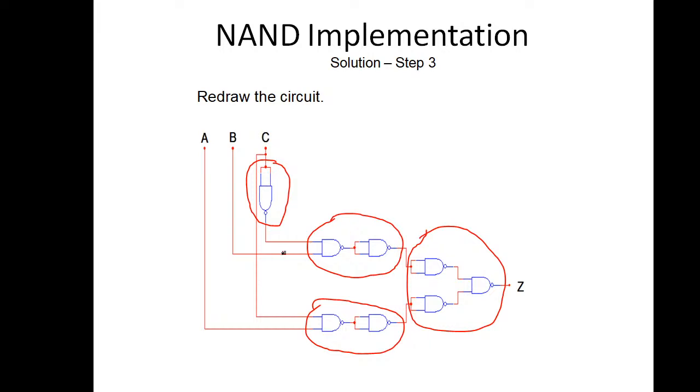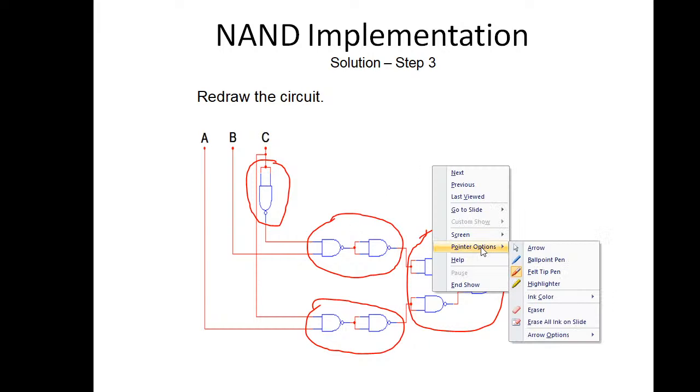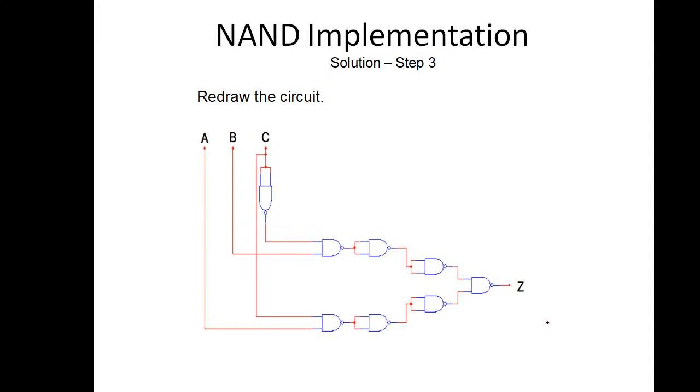Okay, so let's see. I am just erasing this link, okay. Now you check carefully. This is one NOT gate. If you just see this one, if this point is X, what is the output at this point? This will be a shorted NAND, meaning X bar, okay. Then again this X bar is going to another NOT.